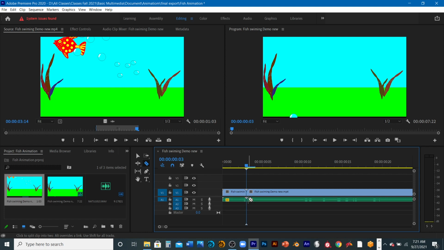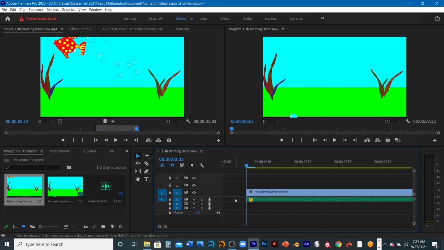Make sure you cut both the sound and from here I can just click on this and hold shift and press delete. It is gone.